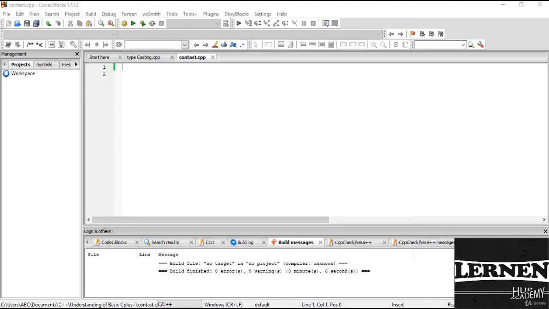Welcome to this lecture. In this lecture, we are going to talk about the constants in C++. Constants refer to fixed values that the program may not alter, and they are called literals. A constant can be of any of the basic types and can be divided into integer numerical numbers, floating point numerical numbers, characters, strings, and boolean values. So I told you that a constant is declared with the keyword const.